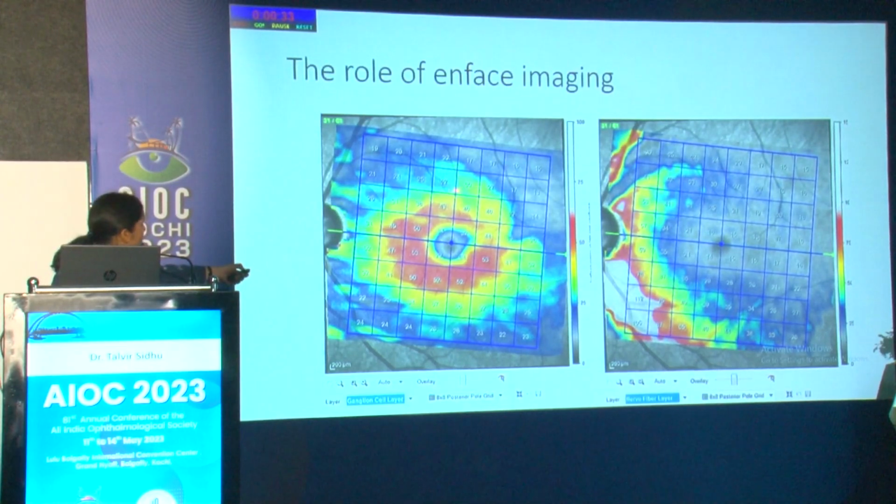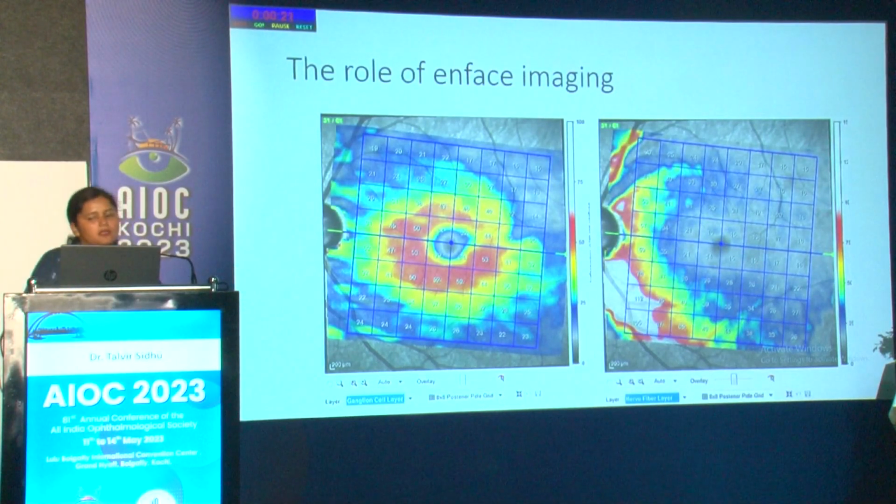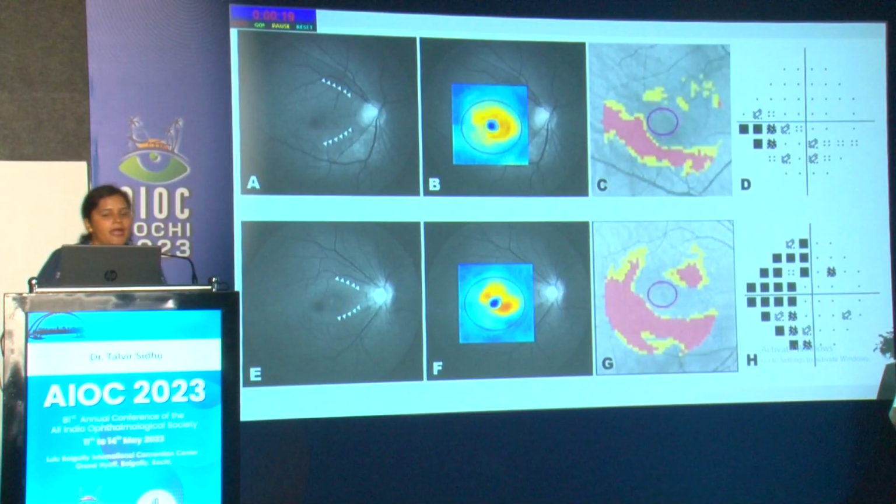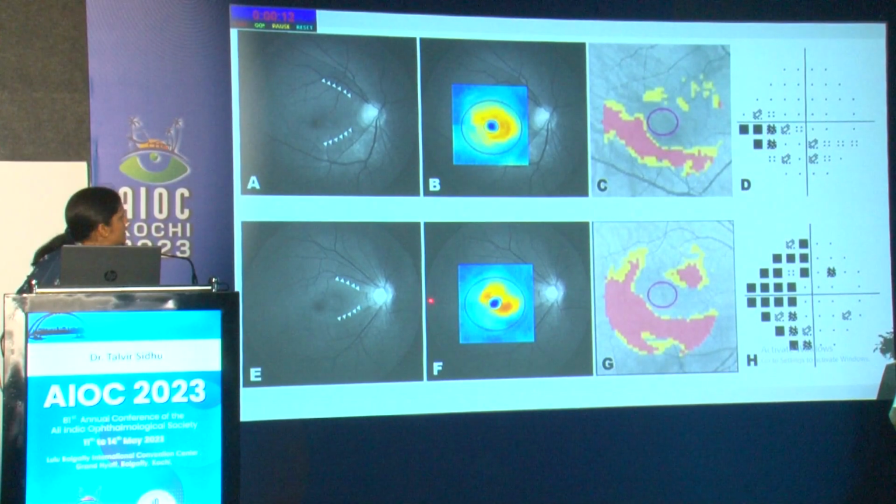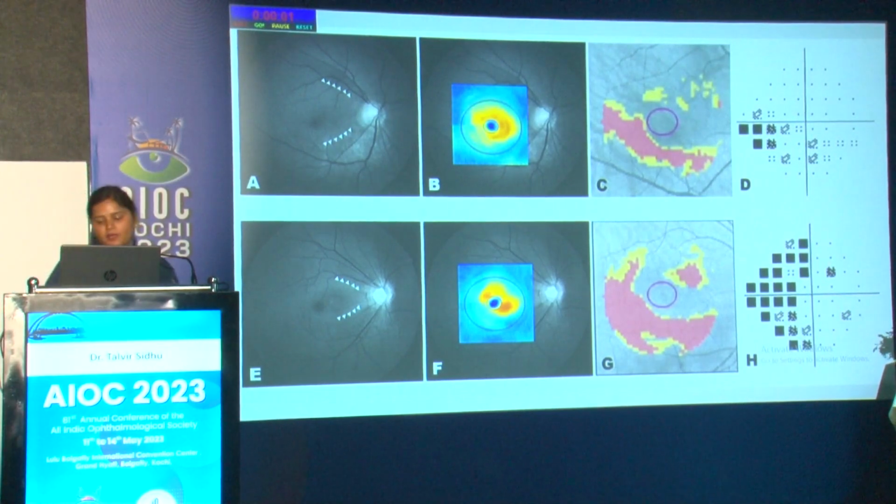Yeah, carry on. So in ganglion cell layer thickness, you will see that the ganglion cell thickness is actually thickest along the superior inferior part of the macula. Here what happens is, if you look at the ganglion cell thickness in glaucoma, you will be able to see that it corroborates with the horizontal thinning of the retinal nerve fiber layer. Here you can see a wedge defect which is actually going up to the horizontal raphe on the temporal side of the macula, which is giving rise to this visual field defect.